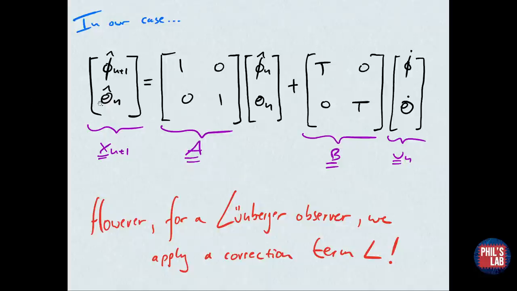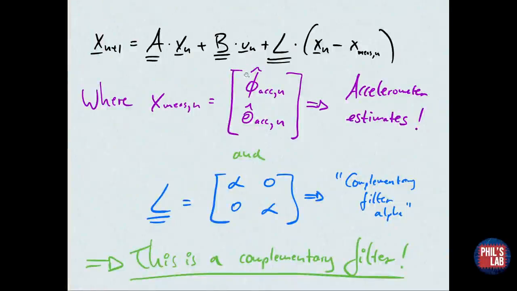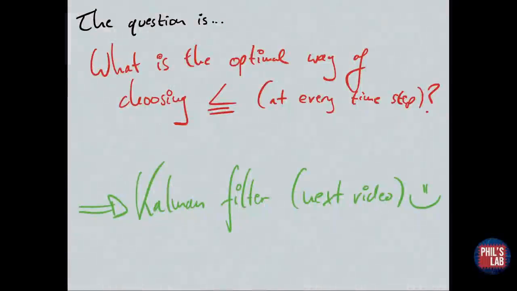The most simple observer is called Luenberger observer, and this means we need to apply a correction term. If we're just using this, it's essentially just using the gyroscope information to update the state vector. But we'd like to incorporate the accelerometer via this correction term L. Here is our normal model, but then if we add our correction term, which is the difference between our current state vector and our estimate from the accelerometer via our gravity model. And L can be comprised of, for example, a diagonal matrix with alpha as its elements. This is then the complementary filter alpha. This shows the complementary filter is nothing other than a simple Luenberger state observer. The question becomes, what is the optimal way of choosing the matrix L or alpha? And we'd like to estimate the optimal way at every time step, and that actually leads to the Kalman filter, which is what that's used for. We'll look at that in the next video.